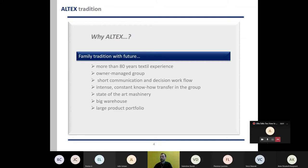We have a large product portfolio. This is what I will explain. And of course, we are an important and reliable partner for your green footstep. What we see in the last 2-3 years is that more and more companies are thinking about their recycling possibilities, so we get more calls like, we have this waste in our production and we are thinking about using it for our own production again. Can you help us? Many companies are still burning polyester materials, which are good raw materials. But they didn't think about it before, and now we see that it's getting more and more serious.